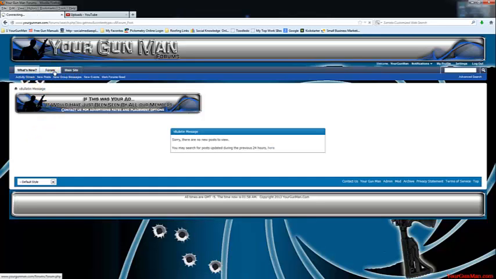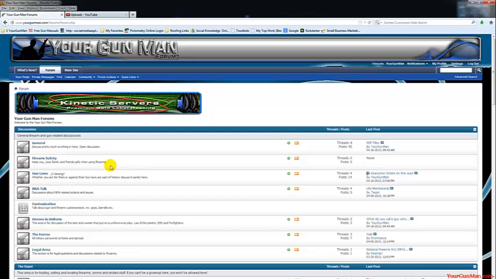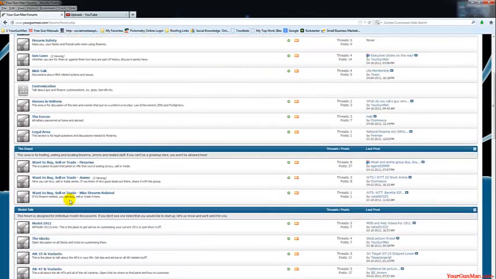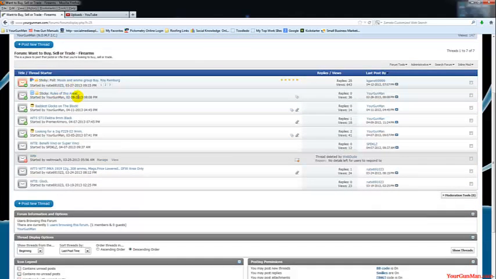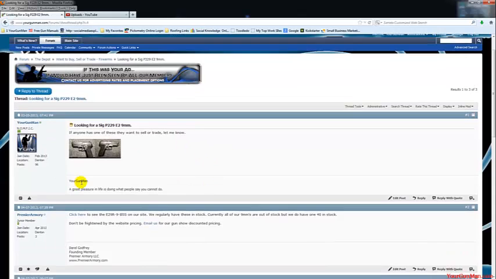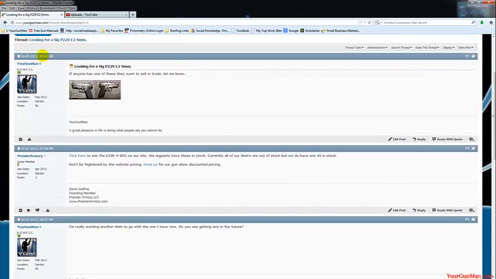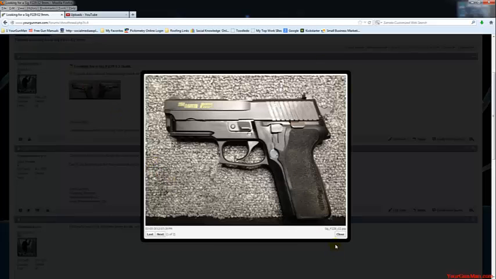And then you can go back, and if you have a bunch of stuff in here, you can click on mark them read, and it'll mark them all read, like you've already read them. But for instance, if we go in here, you can see the different areas that people have posted, and if you click on one of those, then you can see it reads from when it was started at the top. So it's the oldest at the top, newest at the bottom. You can probably display those in a different order over here. If they have pictures, of course, you just click on them, and then you can see the pictures.